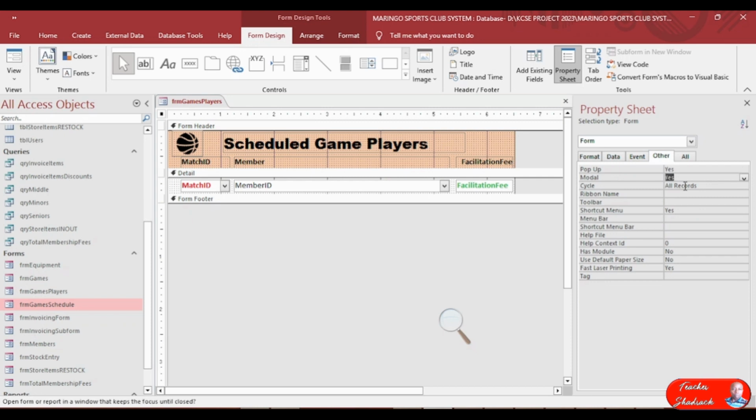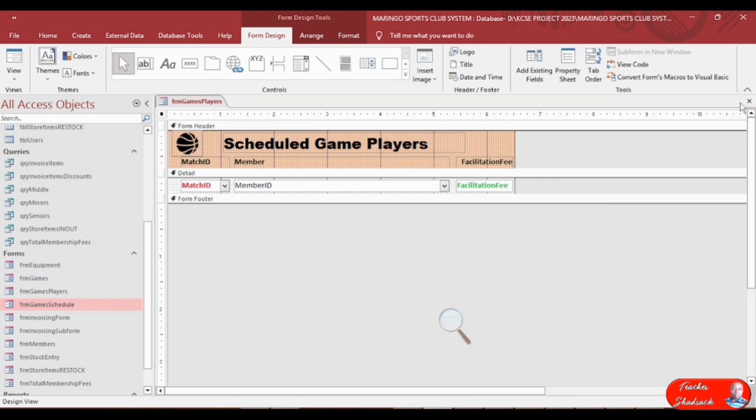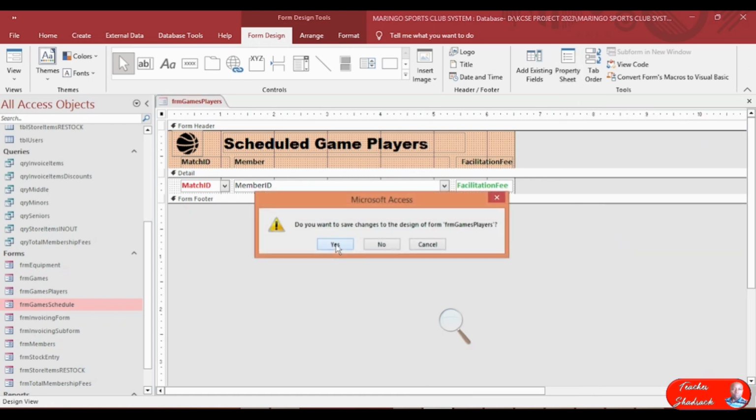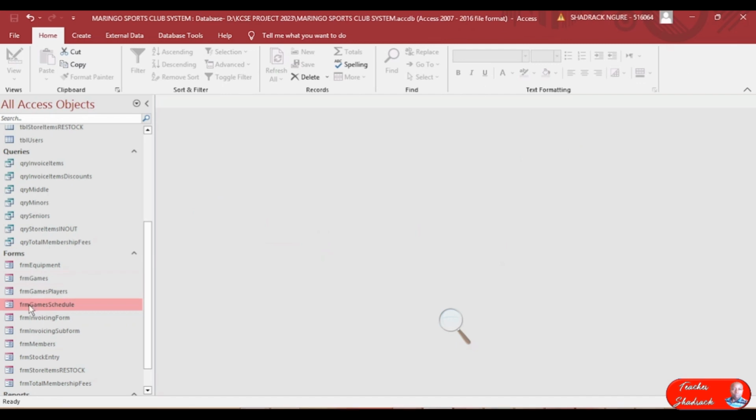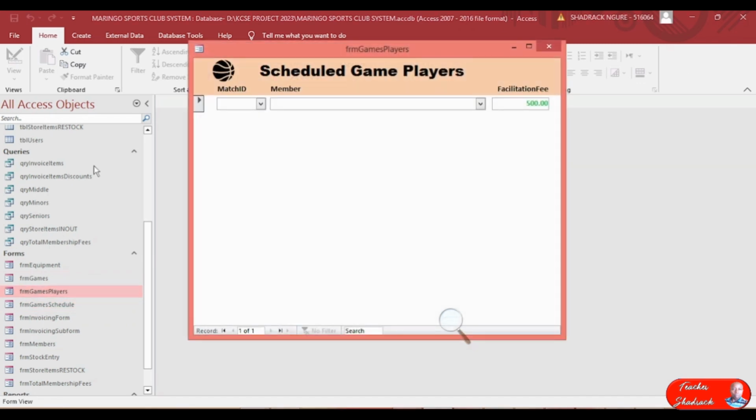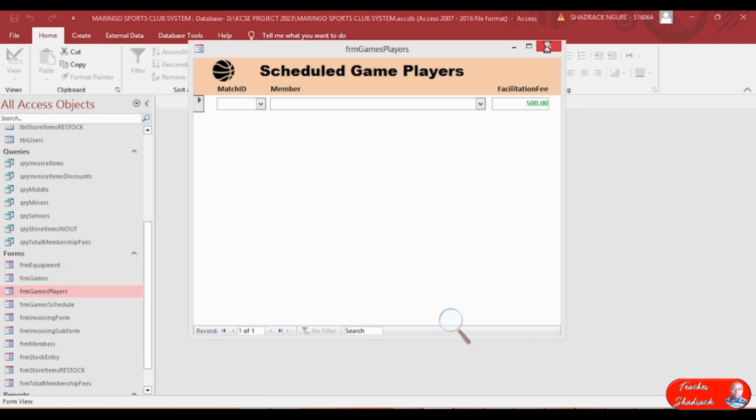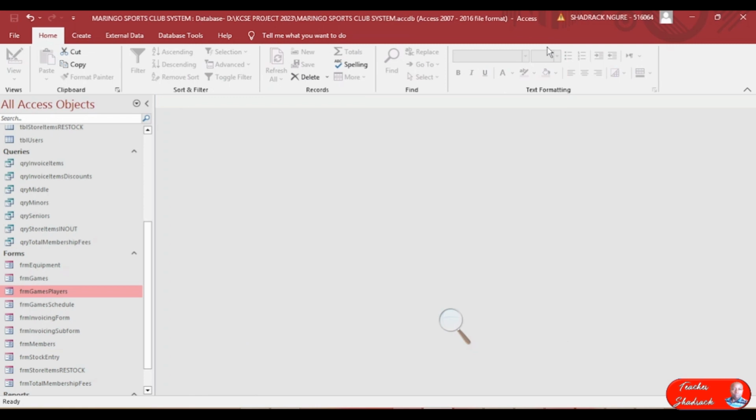Pop-up model set to yes. And then who shall call this form? We shall not be using it in isolation, coming here and recording things in it. No, it should be called by another form, just like the scenario of a mother-child relationship.